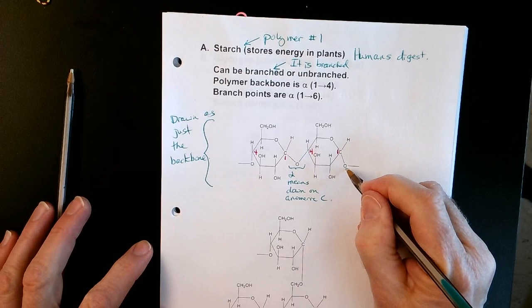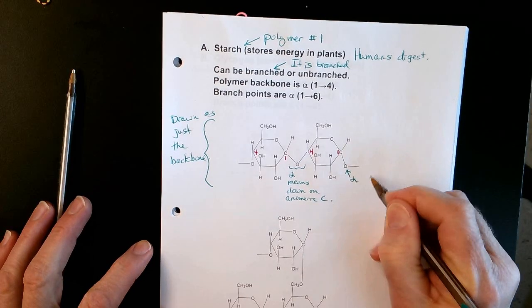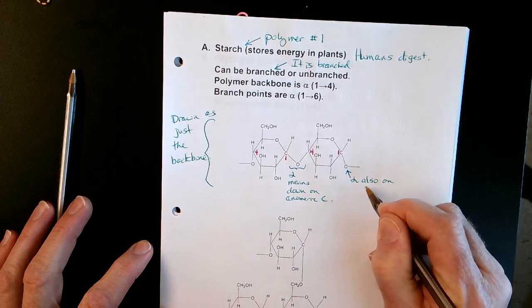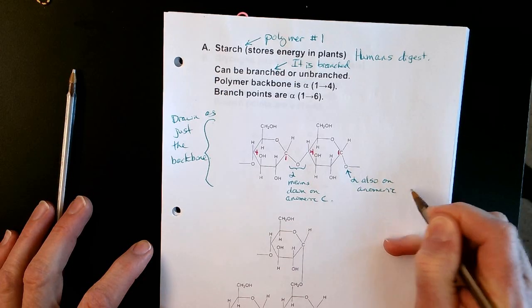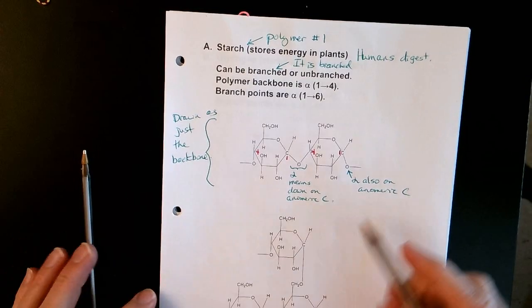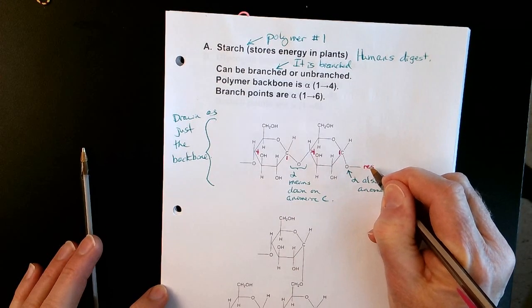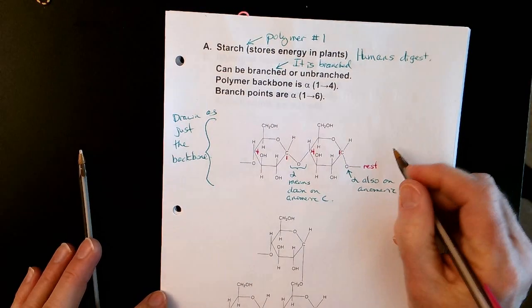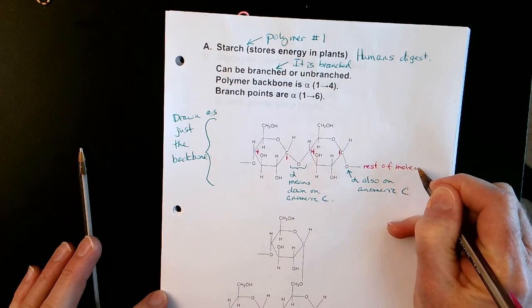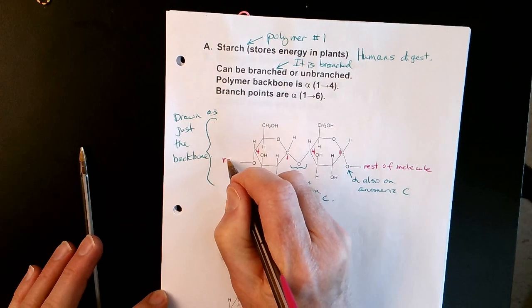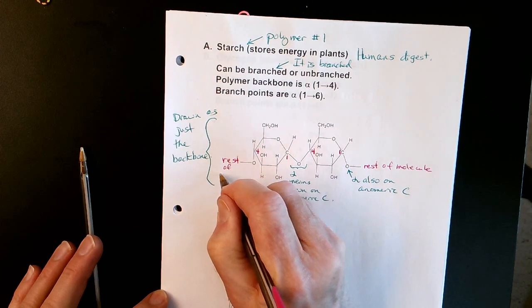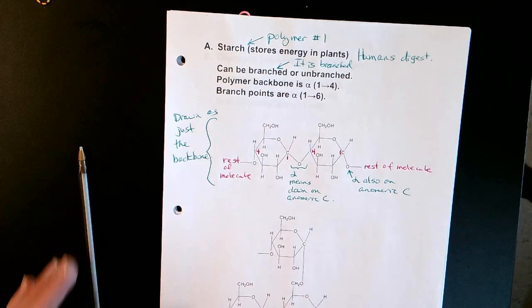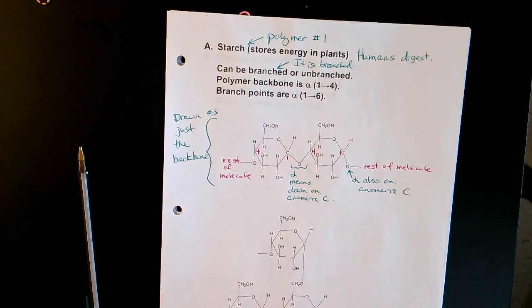This is also down. So down also on this anomeric carbon. It's like that for all of them. This bond right here that's left blank, that goes to the rest of the molecule, and there's a lot of it. And on this end, same thing. All right, that's the unit. That's only 2 glucose rings out of hundreds or thousands, and that's how the backbone itself is held together.